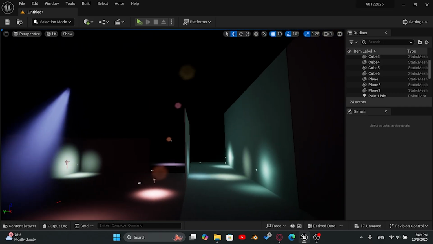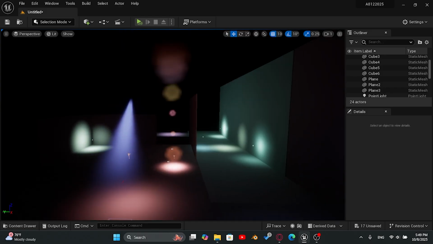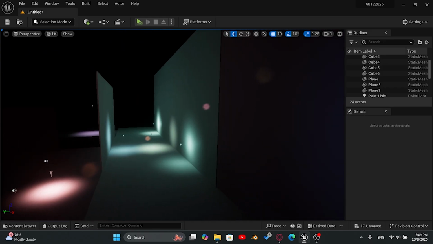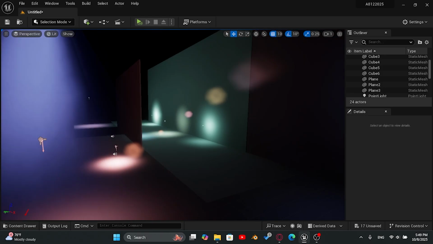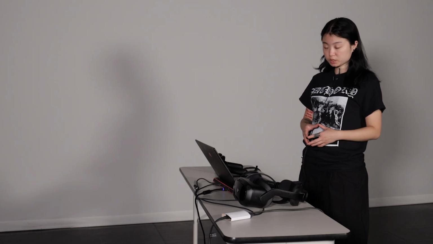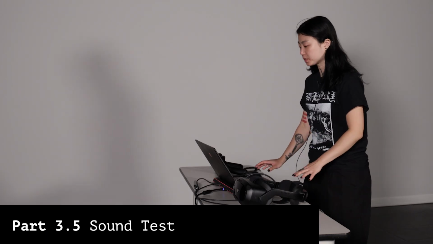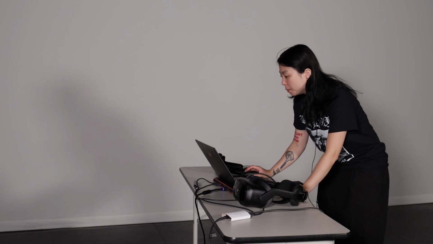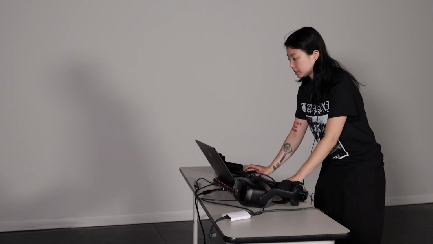Okay, so let's take a moment to add sound to our scene, and then we can start to preview our final scene in the VR headset. In our last step, we've added different sound sources at the location of our light sources, and we've set their radius and attenuation. And now we are ready to experience how they sound in our headset.